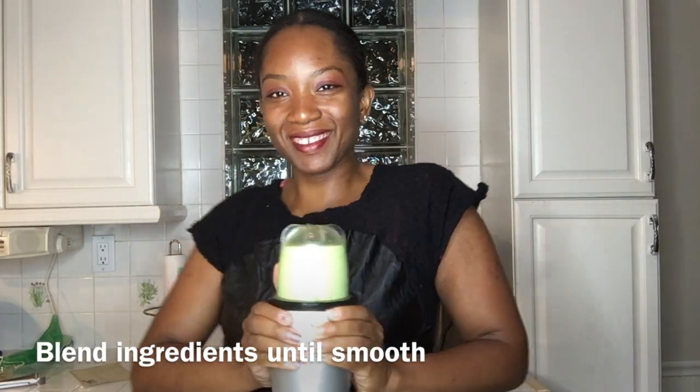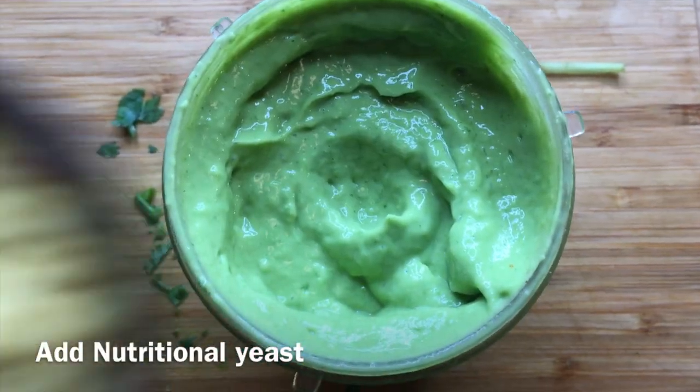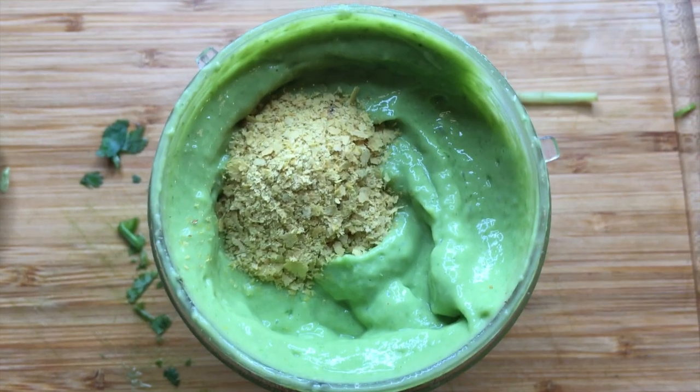Okay, then we are going to blend this up. Actually, I'm going to put in 1/8 cup of water in here, and then I'm going to blend it. This is fine the way it is, but I am going to add some nutritional yeast to this and blend this up. Okay, you guys, it is now time for the taste test.